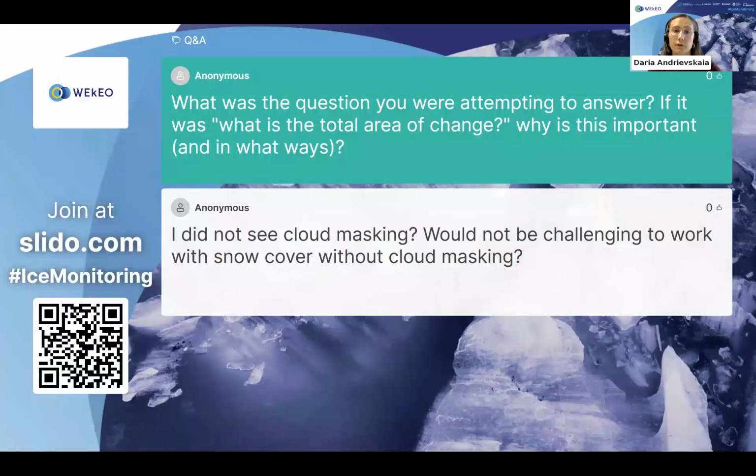Yeah, for us, the question was to spot the collapse of a glacier by studying snow cover and vegetation cover. Both because we are in the valley, so we have a vegetation cover in the valley, and we have a snow cover on the slopes. So to use these two indexes to be able to spot and estimate the area of a collapse, and to receive a total area of change as precise as possible. And why is this important?